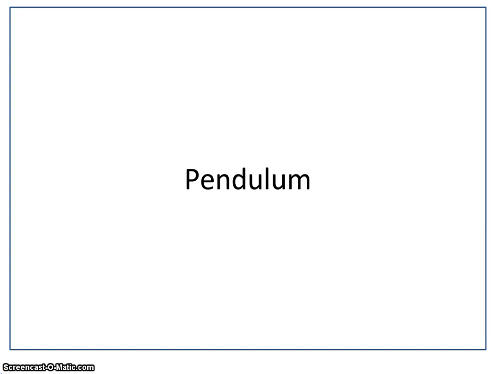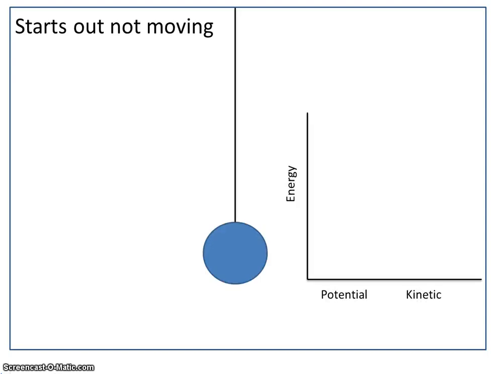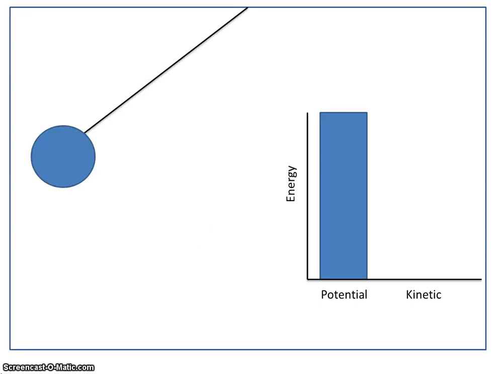Okay, so to talk about the conservation of energy, we have a little example dealing with a pendulum. And most folks know what a pendulum looks like. So you've got this ball that's hanging on the end of a string, and in the very beginning it's not moving, so it doesn't have any kinetic energy. And it's also at its lowest point, so it doesn't have any potential energy. But then we lift it up. We increase the height of it, and by increasing the height, that gives it potential energy. And so in the very beginning, before we release this pendulum, it's got nothing but potential energy.